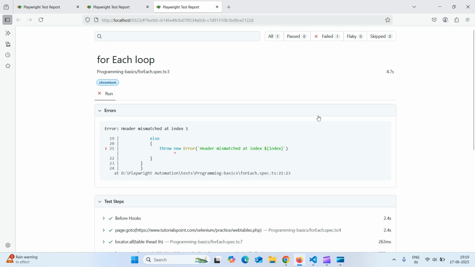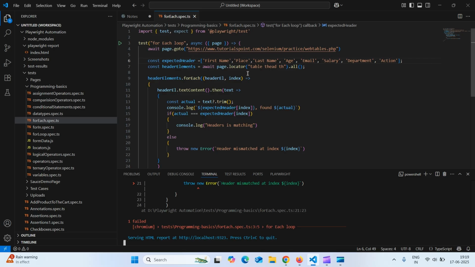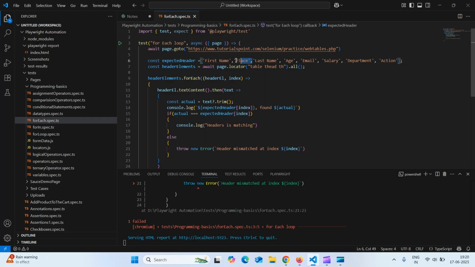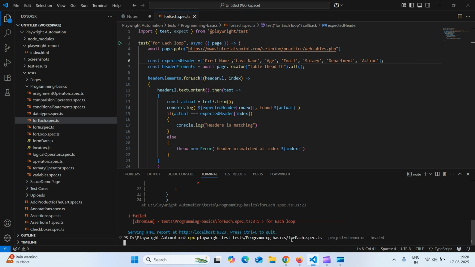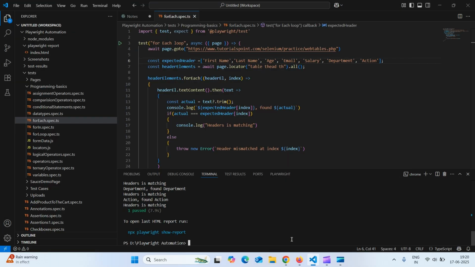The first index is 0, which is first name, and for the second column we are expecting place, but here we have last name, so it failed. If I remove this place and run again, you can see that department expected is department and found department.